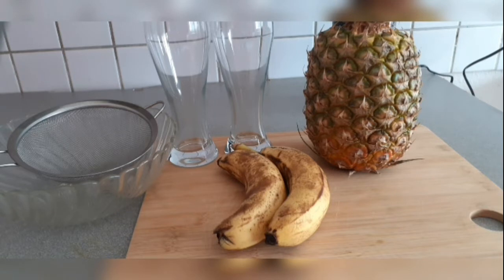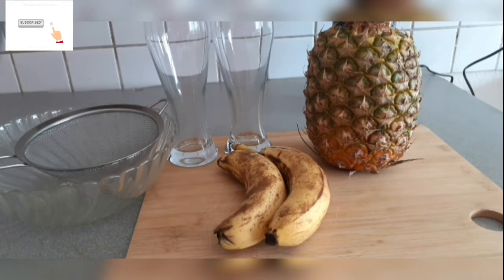In today's video, we are going to be making an apple juice with banana. Okay, we are making an apple juice and banana juice today. So those are the ingredients we are using. So let's get into the video.